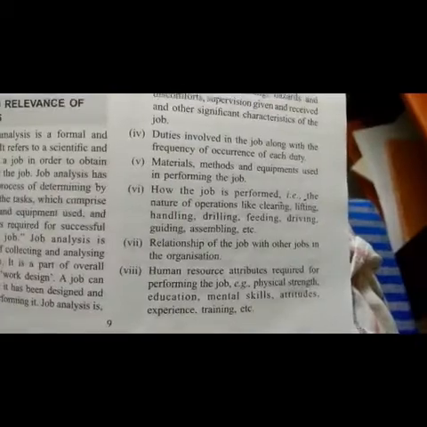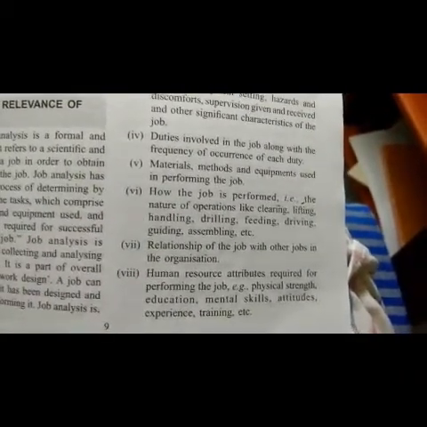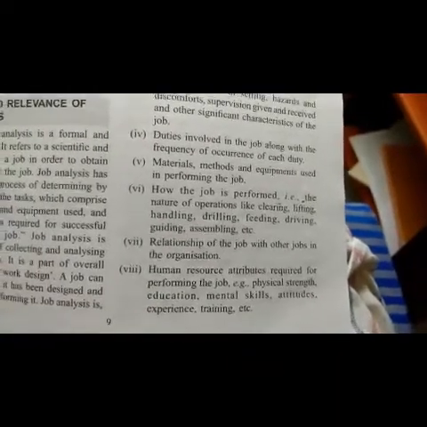Next is material, method and equipment. Suppose right now teachers have been asked to use computers, laptops and all. So what materials should a person be using? That also needs to be known in the job analysis period. Next is how the job is performed, the nature of the operation, like cleaning, lifting, handling, drilling, feeding, driving. These are various kinds of jobs.